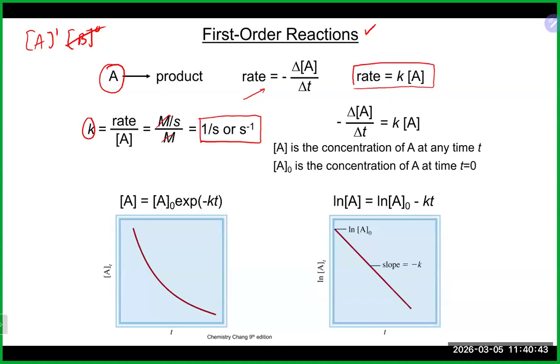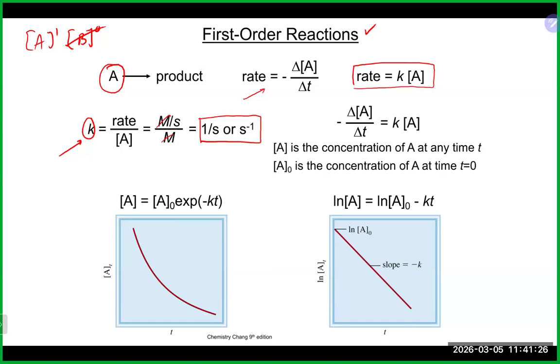Now, why that is important is, as I mentioned previously as well, there are going to be a number of problems you come across where they just simply give you the rate constant and you see the units associated with it. And just based on those units, you have to be able to recognize that you're dealing with a first order reaction, because they will not, with blinking lights in the problem, say, hey, this is first order, make sure you use the right one. They're just going to give you the rate constant with those units and expect you to know that 1 over a unit of time is the rate constant unit for first order.